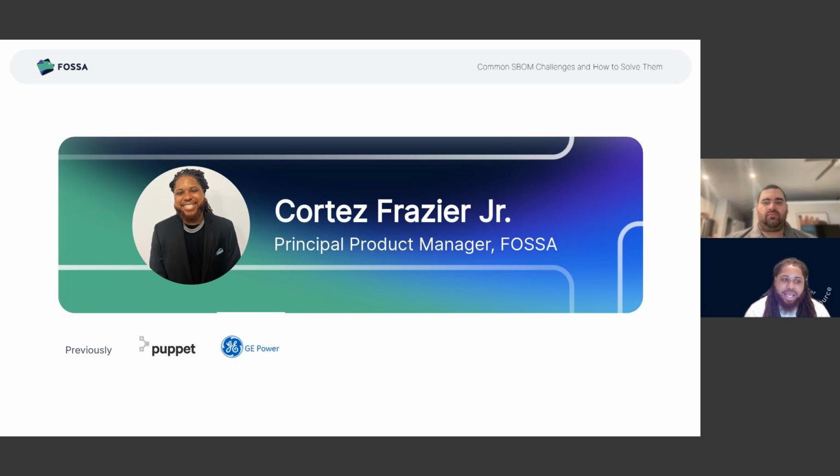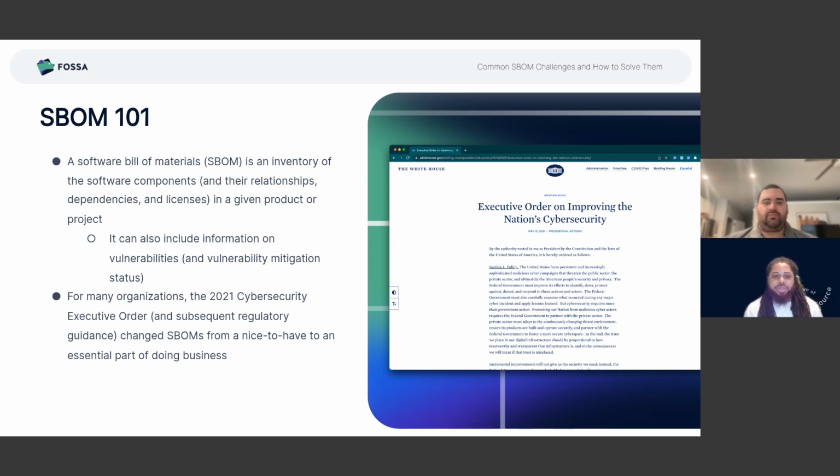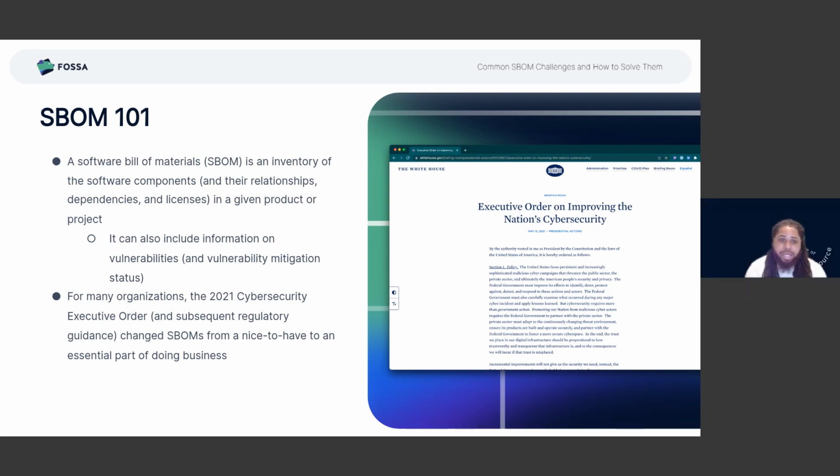And yeah, I'm really excited to talk to you a little bit about what you can expect from a software bill of materials perspective. So before I go into a lot of the details on some of the challenges that you want to be mindful of as you think about building and scaling your own software bill of material programs, let's set the stage just a little bit on what SBOMs are, who should care about them, how they're being used, and things of that nature. Looking at the audience, I can tell a lot of you have probably already heard a lot of this information before, so I'll go over it relatively quickly.